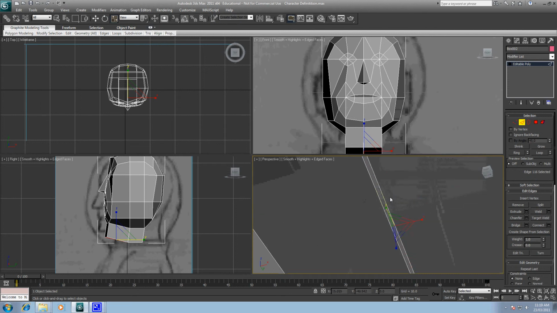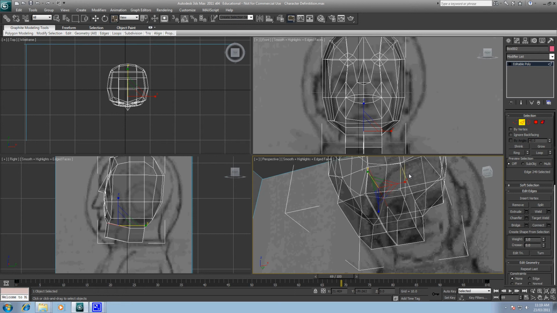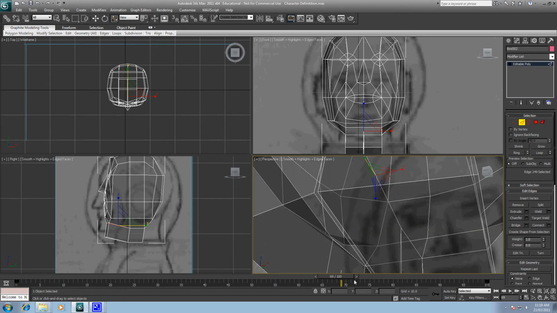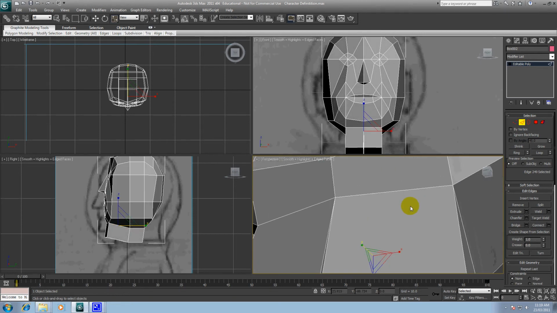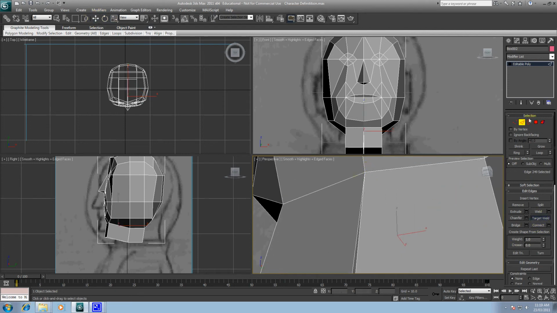Picking that edge. It shouldn't make a difference, but if I get that vertex, I can drag it out to, no, that's still not going to do it.